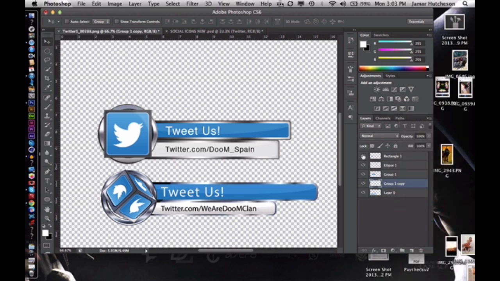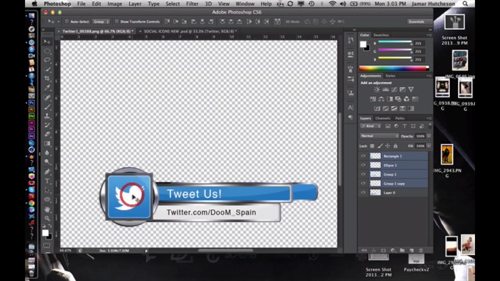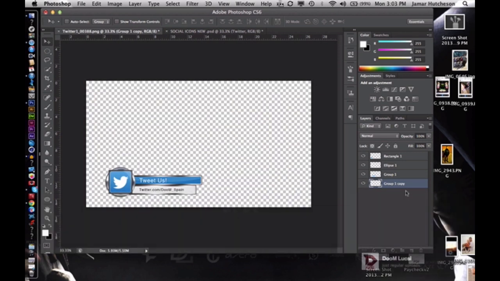Now I have 4 elements. I can bring all of these down. Delete the original. And now I have my lower third made entirely in Photoshop.